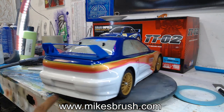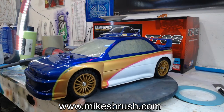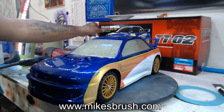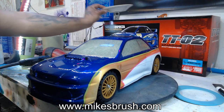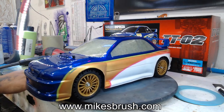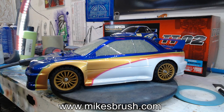Oh man, but that looks sweet. Like right there, at that angle. Gotta get the TT-02 properly in there. Oh, look at that shot. It's a smexy, smexy thing. Wow, that's super shiny. I had no idea the difference. It really changes it when you take that masking off. Dude, I really dig that. That looks really good with the wheels and stuff.